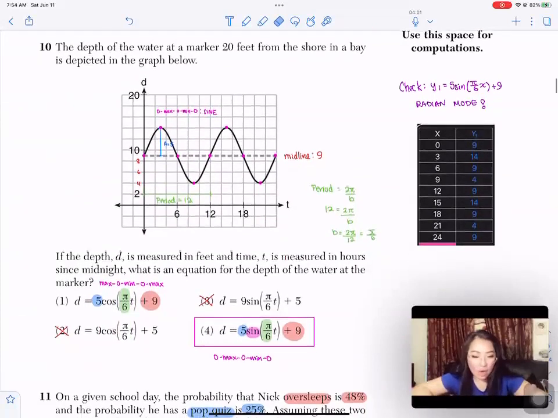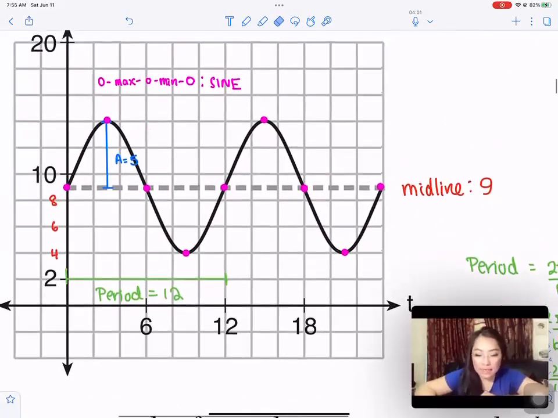Okay. All right. Trig. Trig is not that bad. Okay. You just remember what I said. So they marked this graph and you have to come up with an equation. Fine. The first thing I would do is find the midline. So, okay, the midline is, I believe, the average of the max and min. So 4 plus 14, 8. Yeah, it's the average, right? So I'm going to write it down because I also forget these things.